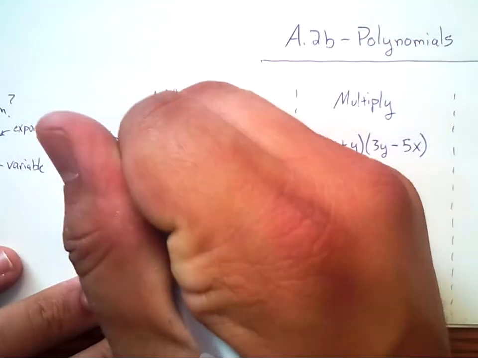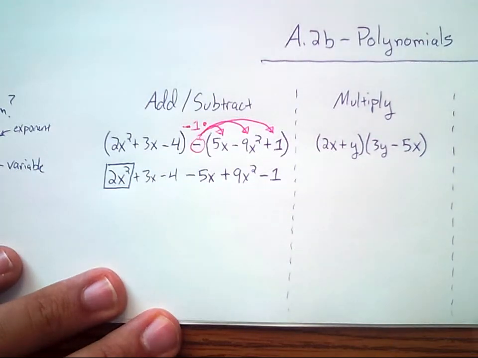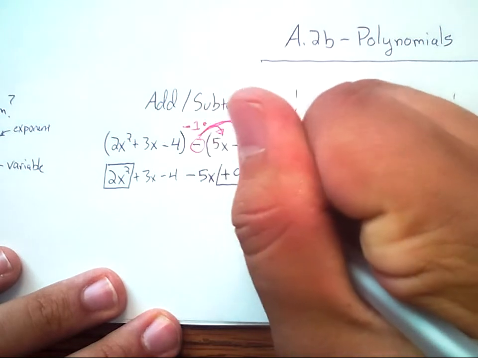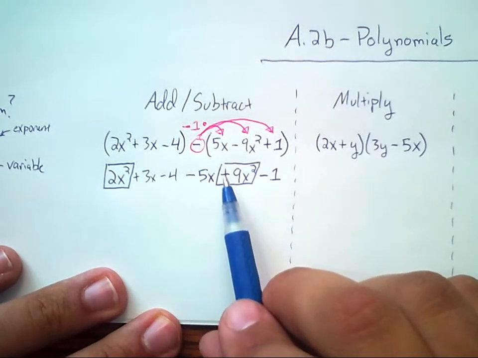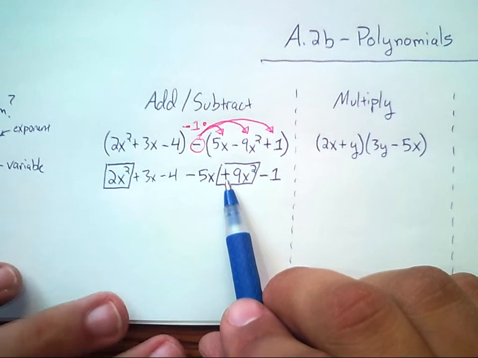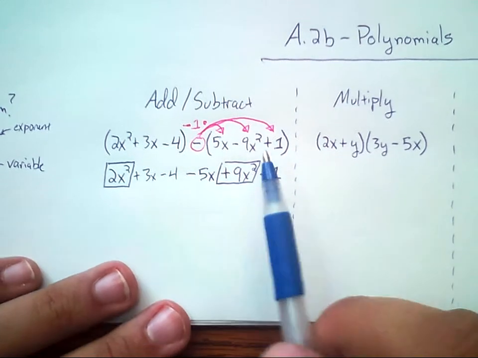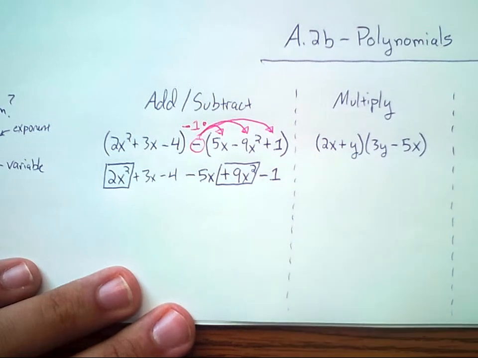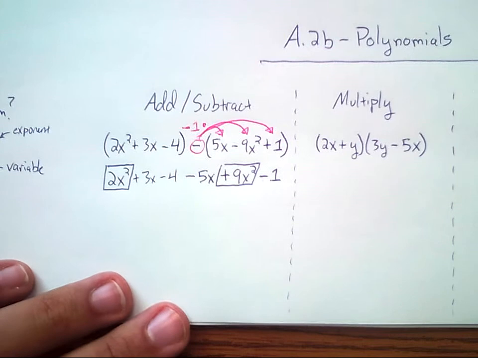So for instance, here we have 2x squared. Well, we can only combine it with anything else that says x squared, which would be 9x squared. Notice how I'm also grouping the sign in front of the number. You could think of this as like Mr. or Mrs. or Doctor. You would never call somebody by like Jonathan Vilma Doctor. It doesn't really sound right in our language, and it's the same thing with numbers. So the sign is kind of the introduction to what the number is.